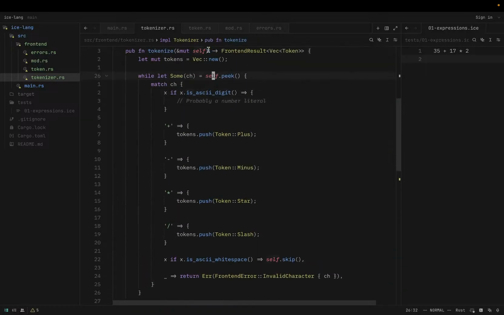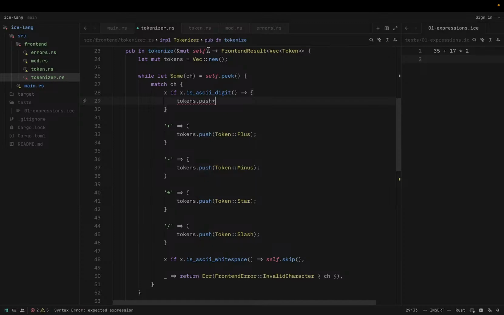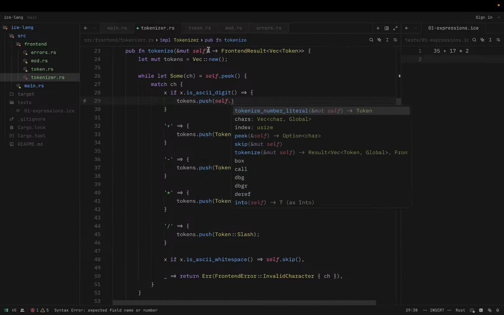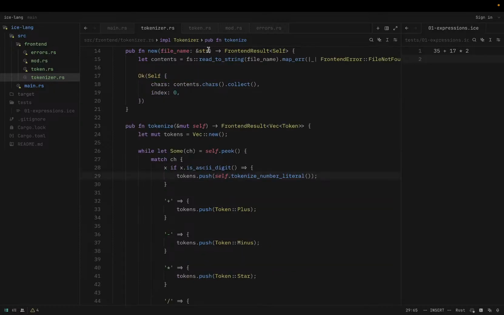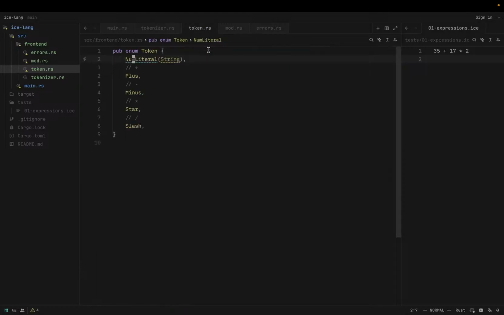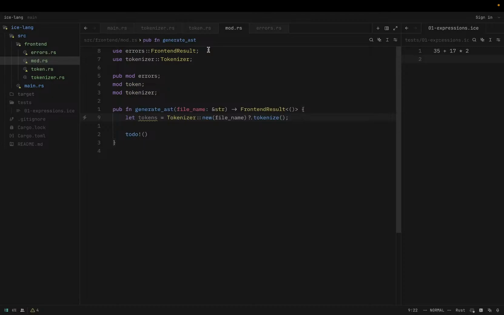And we can go in here and we'll just say tokens.push(self.tokenize_number_literal), and this should tokenize the number for us. So let's take a look at mod.rs, right?